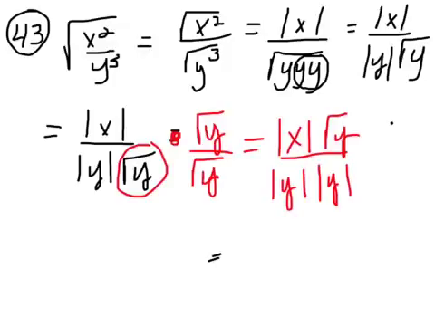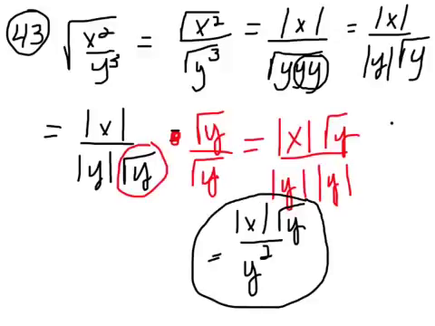Since there's 2 y's, it doesn't matter whether they're negative or positive. When I multiply y times y, I get y squared, so I don't really need the absolute values anymore because I know that no matter whether it was negative or positive, since it's got an even exponent, it will turn out to be positive. So the absolute value brackets are a little redundant here. But I still need the one on the top, and you'd have the square root of y. Here's your answer. That's what you're going to see in the book.